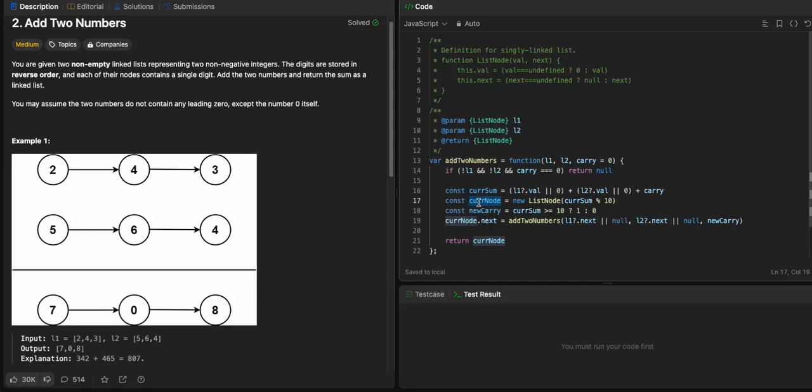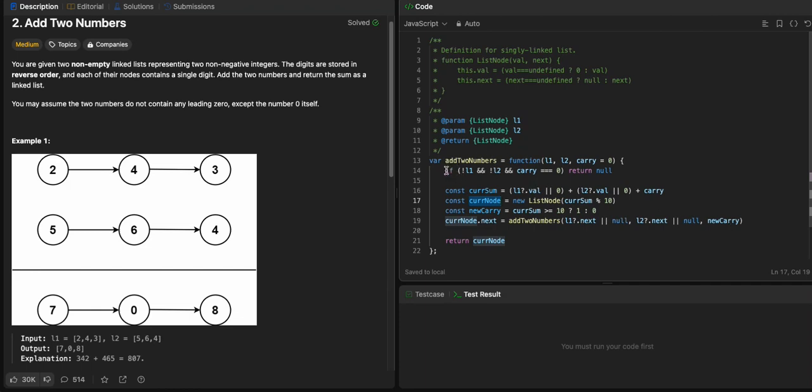So our cur node would have a value of 8. New carry, the cur sum is not greater than 10, so it would be 0. So our cur node dot next would be list node 1 dot next, which would be null, list node 2 dot next, which would be null, and new carry of 0.